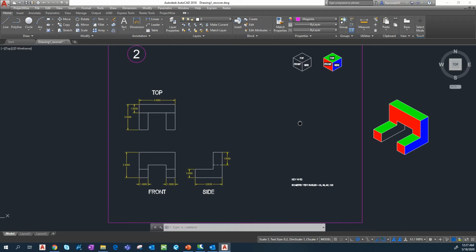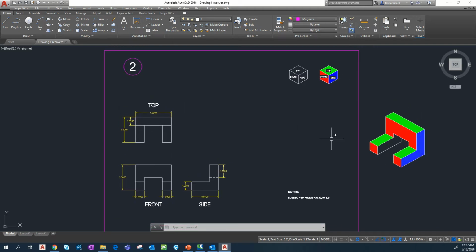Now we're going to start on this one. We're going to start with the side view. I'm going to click on my line, and we're going to start at the bottom right corner. We're going to go here, here, here, here, here, and here. I'm going to go down 3 units, and then I'm going to go up 1. You're going to be using this one. So 3 minus 1 is 2, so this one is going to be a 2.